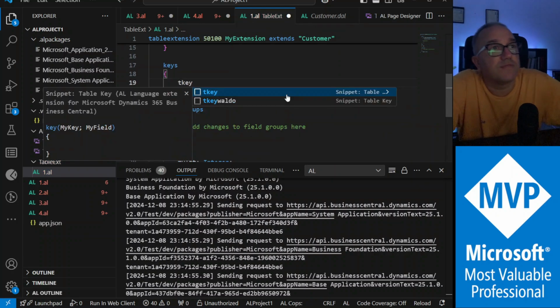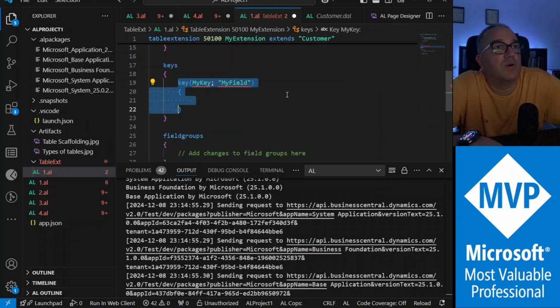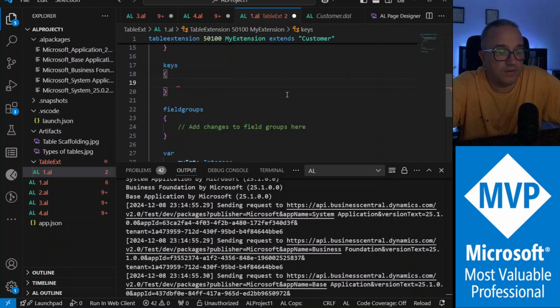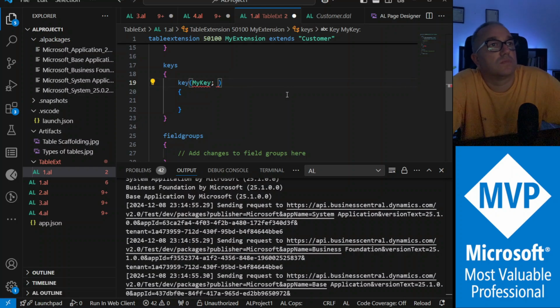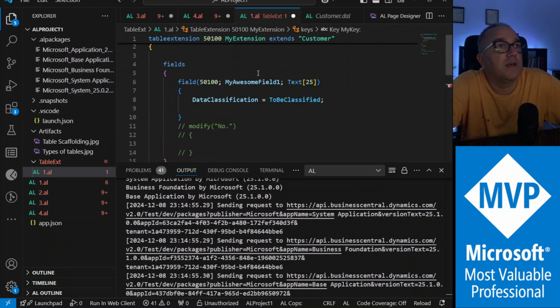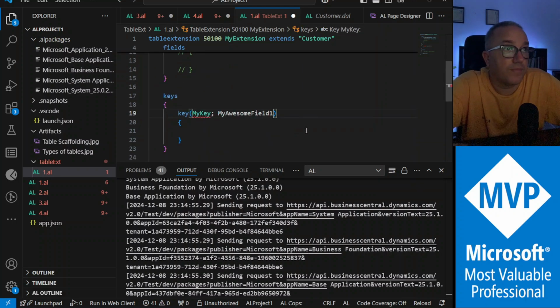But we can also have T key Waldo, which does about the same thing. Let's create a key based on this field that we defined here.